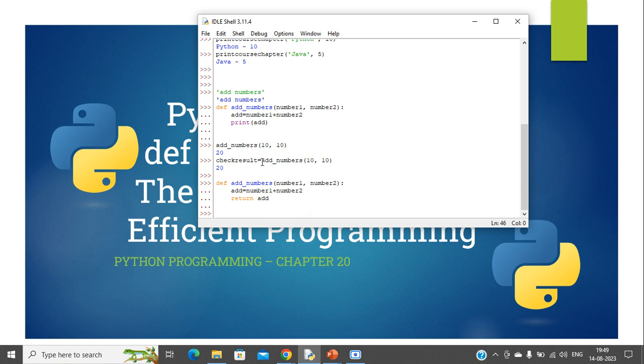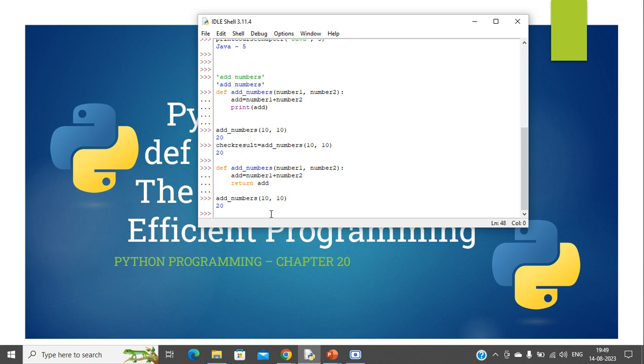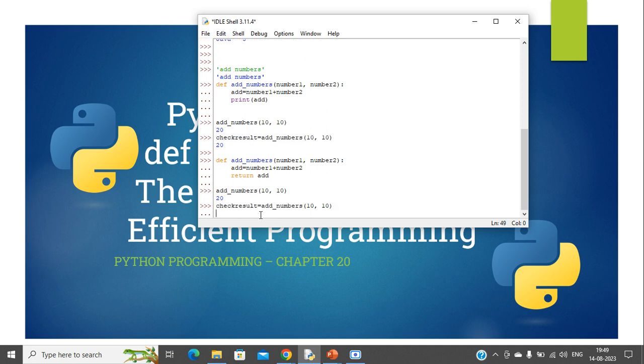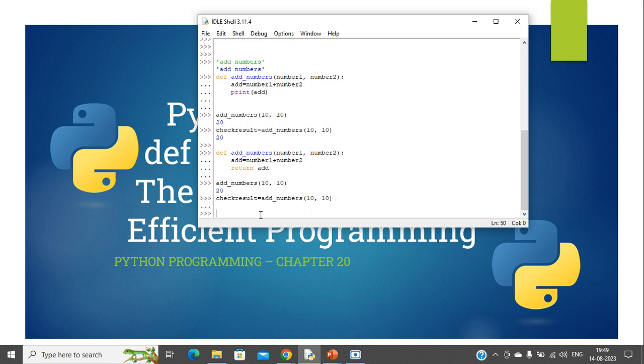Now call this function. It is returning the value 20, and then you can just use this. Now you can see it is not printing.